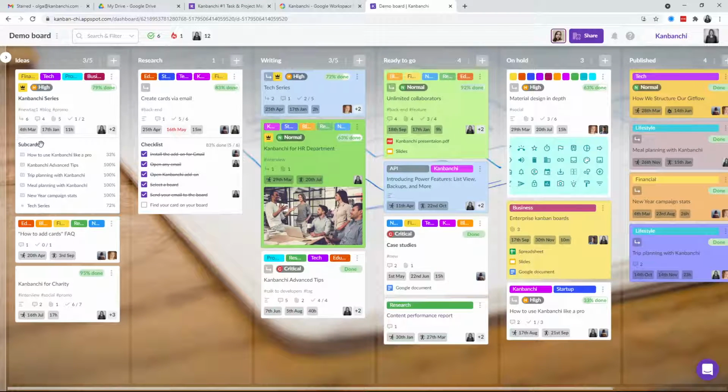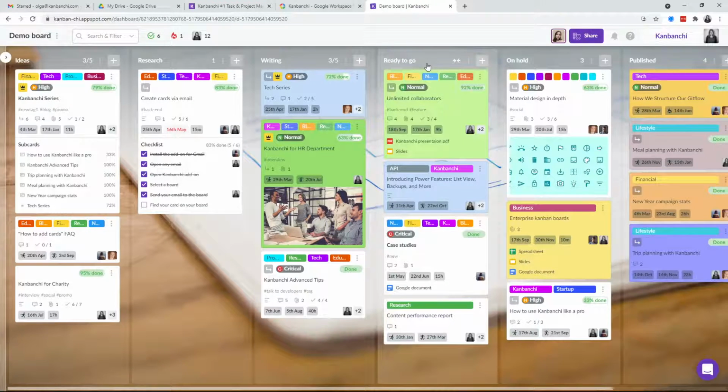This is the demo board, and it's devoted to the process of creating articles in our blog, which will be understandable for everyone. Here is the first stage, ideas. So the article starts with the idea. Then we perform the research. Then we write the article.